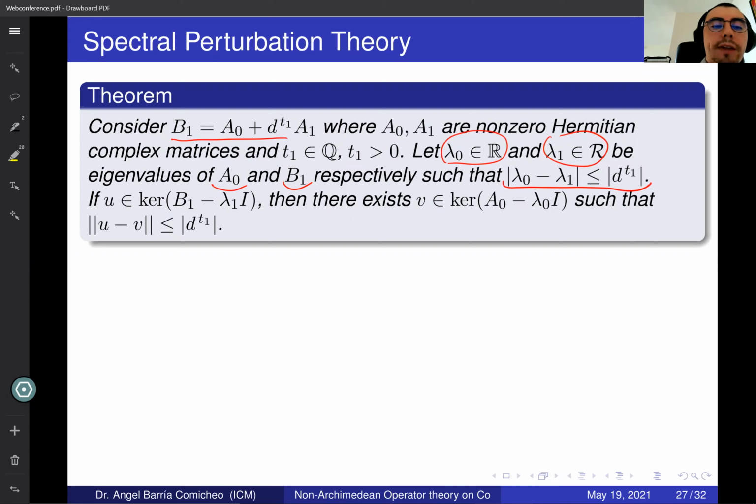We just proved that if you have an eigenvector for B1 corresponding to lambda 1, you can always find a close eigenvector for A0 corresponding to lambda 0. And the difference is infinitely small. So this tells you that if you perturb the complex matrix A0 by an infinitely small matrix, you can approach the eigenvectors of A0 with eigenvectors of the perturbation, which is what you want, right? Then you want to generalize this problem to Bk in general, that the eigenvectors of Bk plus 1 can be approximated by eigenvectors of Bk. But that is a work in progress right now.